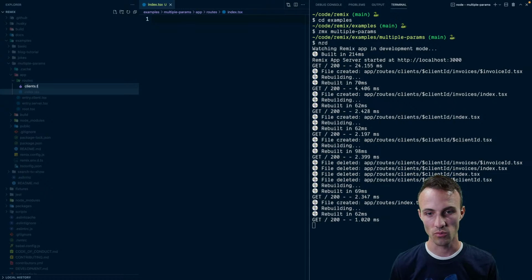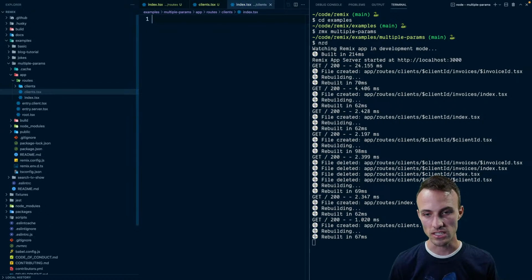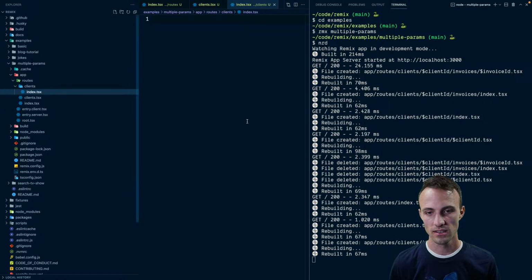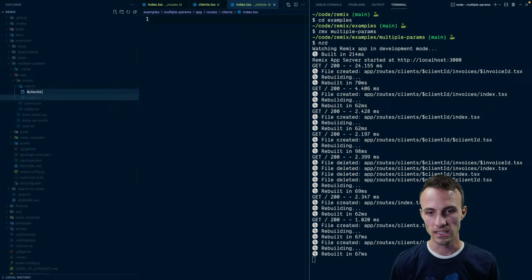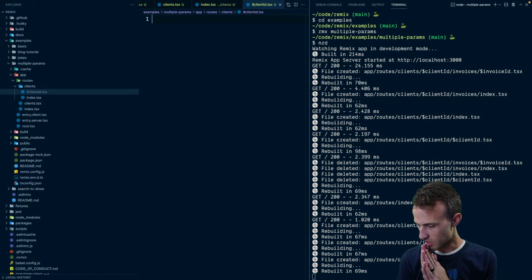So we'll want what the client should look like, and then the client route clients slash index TSX. So this is our default of what should be shown if we aren't showing a client ID. And then we'll have client ID TSX. So this is what's showing on the client ID route.